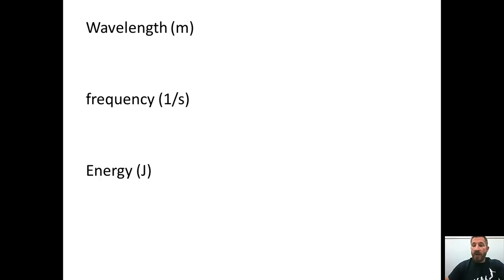The first thing we want to do is calculate the wavelength. We start with 385 nanometers, and the number of nanometers is going to be divided by 1 meter over 10 to the 9th nanometers. You should divide 385 by 10 to the 9th. When you do this, you should get 3.85 times 10 to the minus 7 meters.